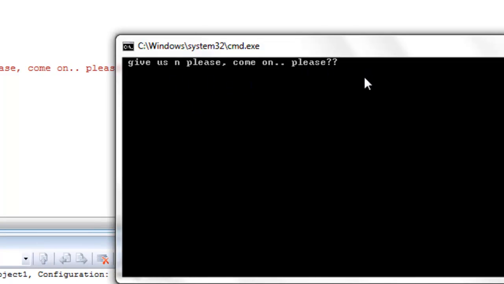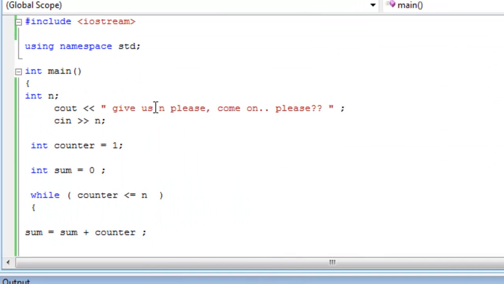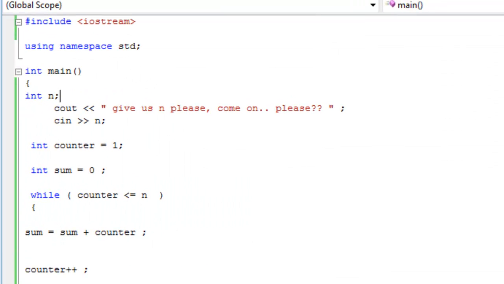Let's put 3. It gave us 6. What it did is basically added the numbers from 1 to 3. 1 plus 2 is 3. And then 3 plus 3 is 6. So 1 plus 2 plus 3 equals 6. That's what it did. If you would have put 4, you would have done 1 plus 2 plus 3 plus 4, okay, which is 10. So yeah, please play with the code and try to understand what we're doing.